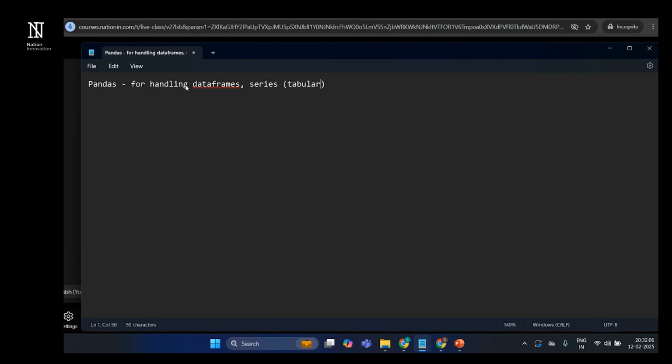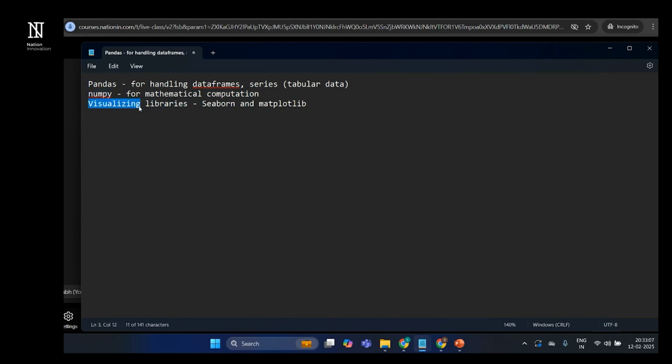Then you have the numpy library. Numpy library is for mathematical computation, right? Then there are a couple of visualizing libraries, which is, I'll write here, visualizing libraries, which is Seaborn and Matplotlib. These are the basic libraries that you have to take care of in this field, right? So these are the four basic libraries. Pandas for handling data frames and series. What I mean by handling is basically data manipulation, data extraction, data transformation. It is all done using pandas in Python. NumPy is for mathematical computation, for dealing with matrices, finding the mean, median, standard deviation, variance, right? Or highly advanced mathematical operations that can be done using NumPy.